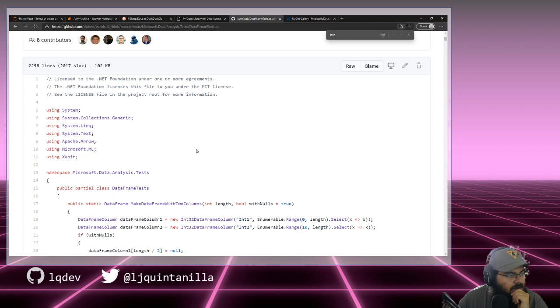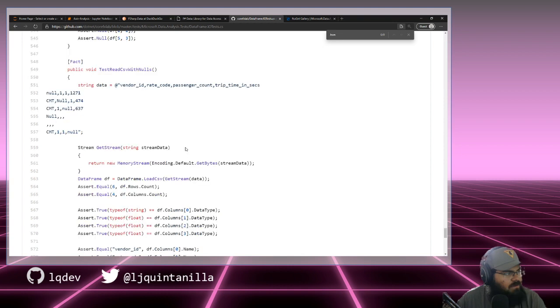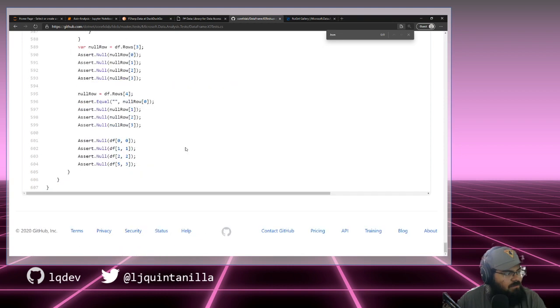CSV. What if I don't have a CSV? Read CSV with extra column. Read CSV with all nulls. Read CSV. Okay, I don't want to read a CSV though.